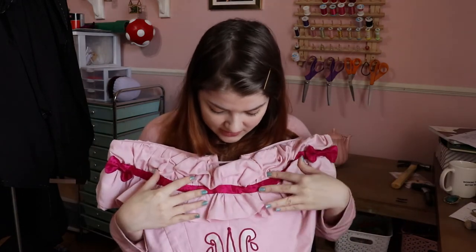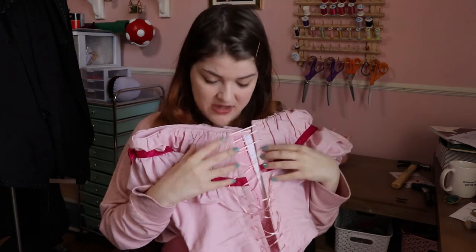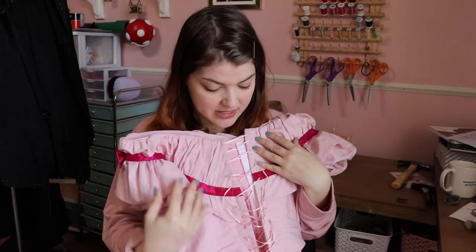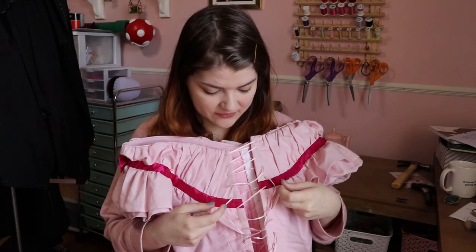I think my favorite details on it are definitely the soutache trim around here at the front. I thought that was a really fun detail, and I really like the bias tape that I did around the bertha, even if it was a massive pain in the butt. And this was also my first try with spiral lacing, which you can see here at the back. I didn't film the eyelets on this because you've already seen them, but I did do spiral lacing for the first time on this, which was really cool, and has made getting in and out of the costume a lot easier since I've tried it on.